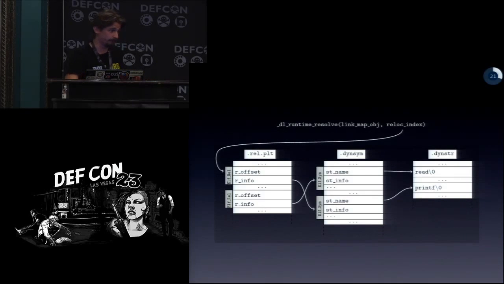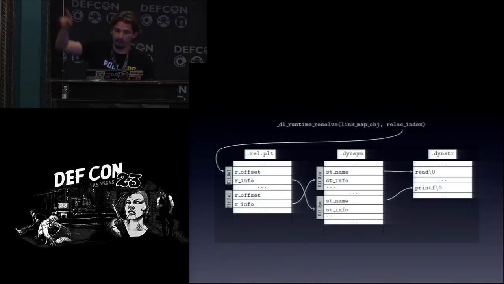So what is a relocation? A relocation is basically a directive for the dynamic loader telling it: take this symbol. A symbol is a concept that represents, for instance, a function in a library, or maybe a global variable in an external library. Take this symbol, for instance printf in this case, and write its address at this specific address. In particular, r_offset represents where the address of the symbol has to be written, and r_info is basically the identifier of the symbol.